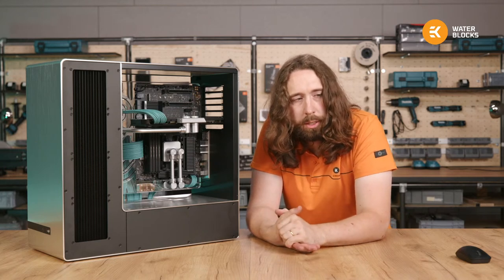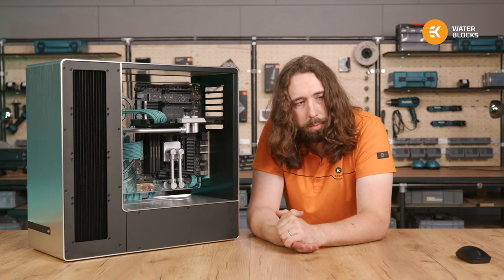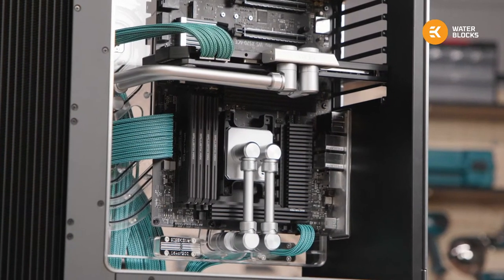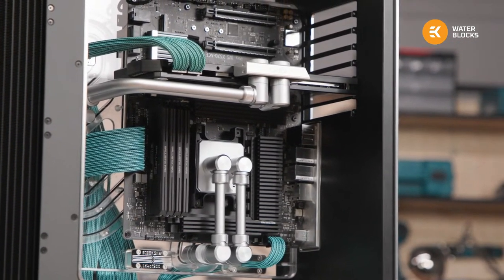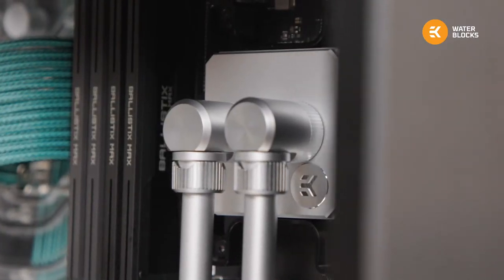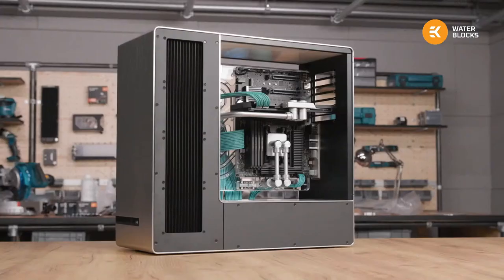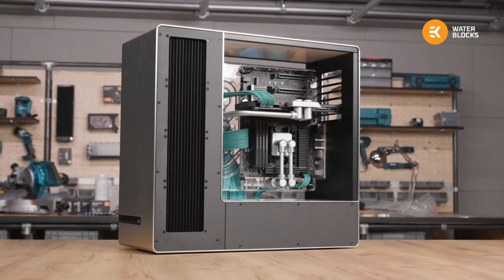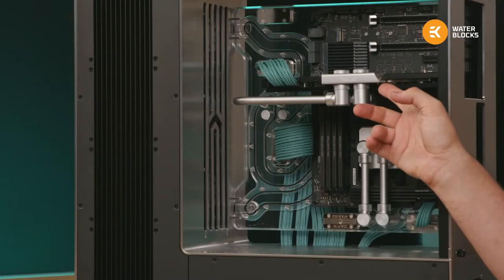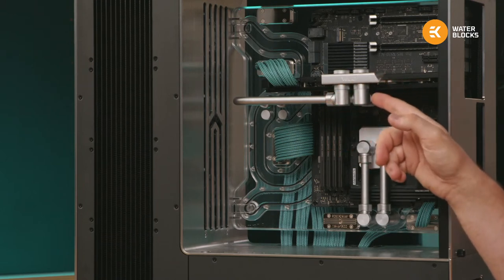Oh, TG, sorry, you meant the tubing. The 90 band has to extend to the middle of the build where the GPU ports are. Yeah, so basically with the tube layout, the tricky thing is that we need to provide some level of modularity so that when designing the distro plate, it works for most motherboards. And the only thing that's really fixed is the height of the graphics card. That's always the same because it always goes in a PCIe slot, and our blocks were within reason exactly the same thickness, so the terminal was always in the same place.